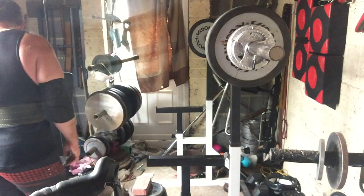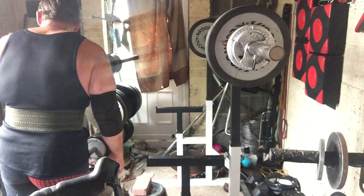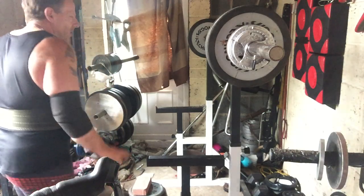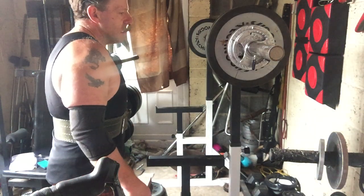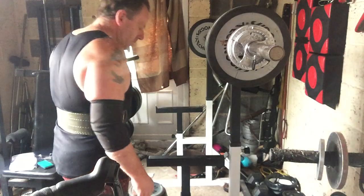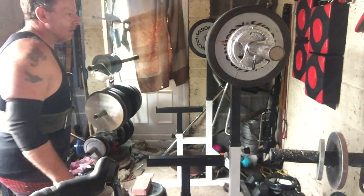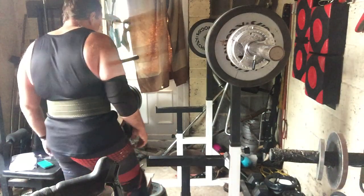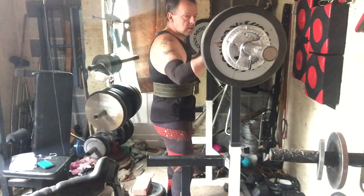So next time, I'll just do the same warm-up, 105 finishes, and then we're on to 115. I will get there eventually. Whether or not it's next time, I don't know, but it will come eventually. So, obviously I've got to do 3 sets of 5 on this before I move up to 115. Yeah.